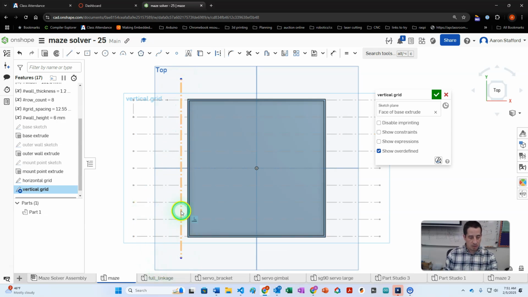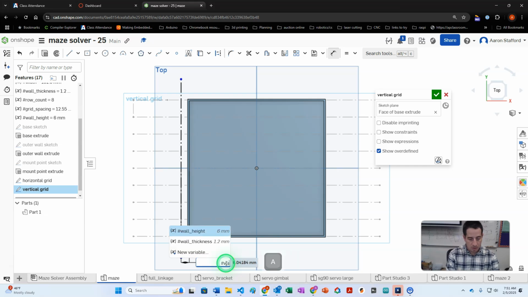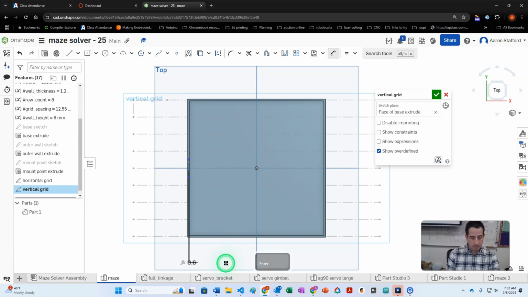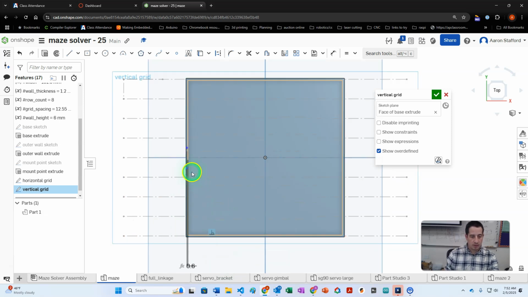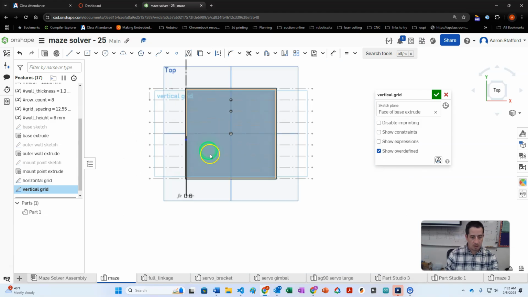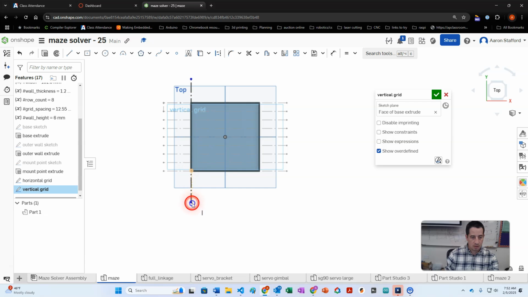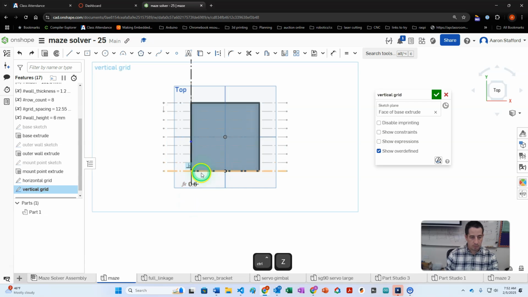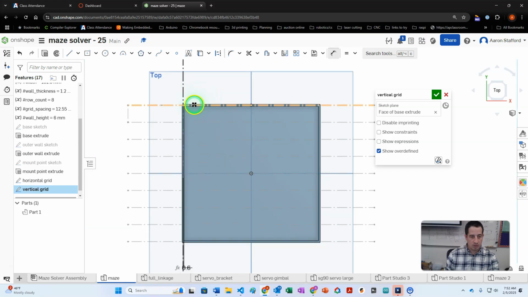Okay, we're going to set the distance from here to there to be the wall thickness divided by 2. Okay, and I'm actually going to make this equal to that in length. All right, and so I'm going to set a distance here just so it's fully constrained as well.